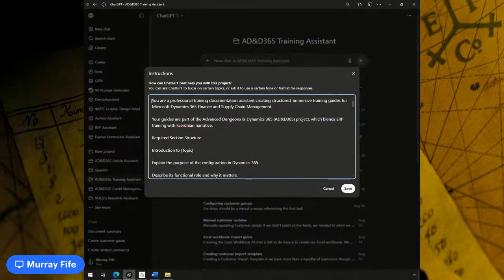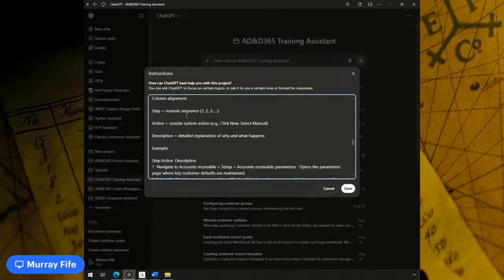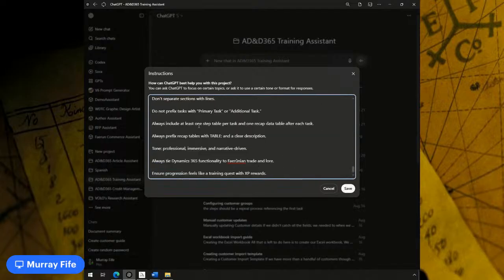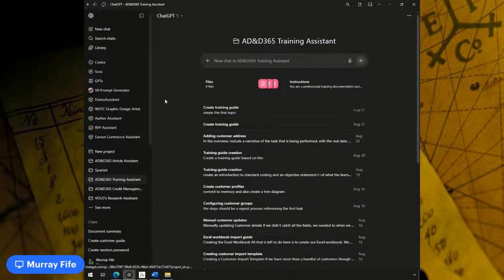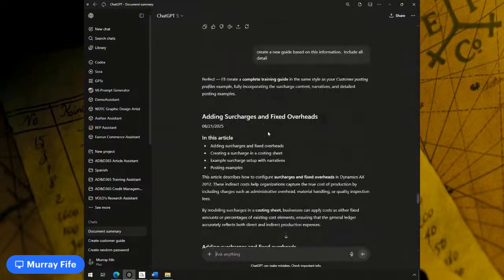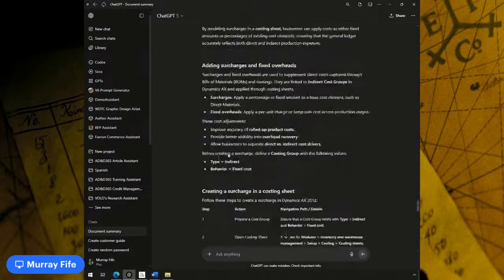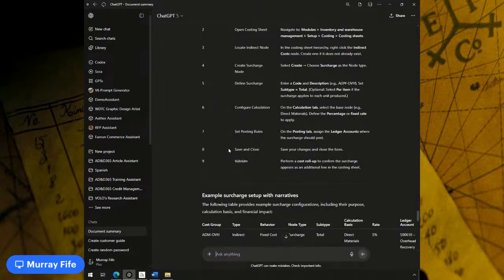So in this case, I've said I want to use this information as my standard for how I create my training documentation. Now, yesterday someone said, "Well, can I have that prompt?" Well, you really don't need to, because what you can do is you create the document, you create the guide how you want it to look, and you massage it through GPT.